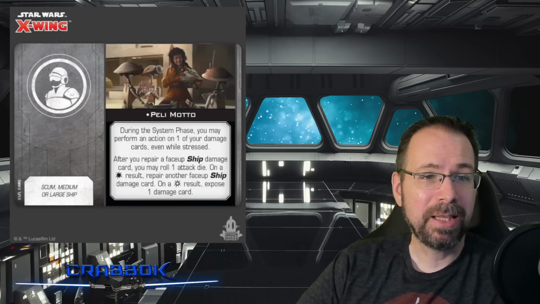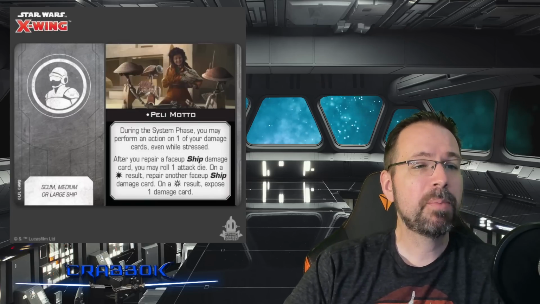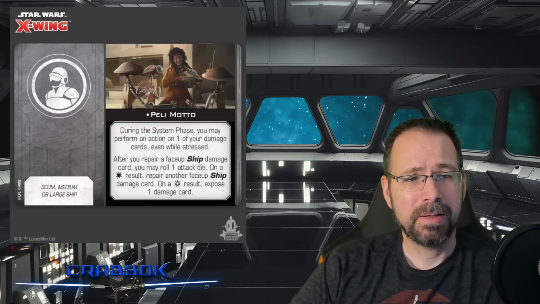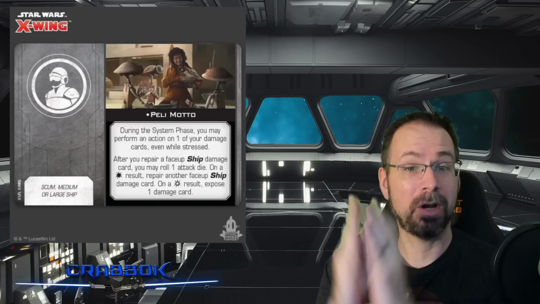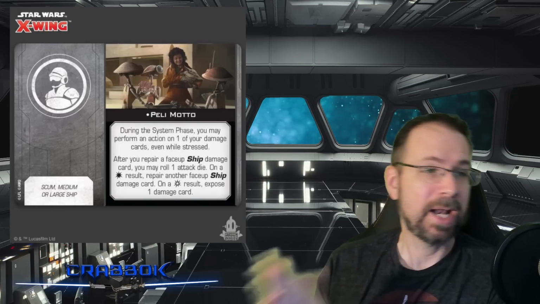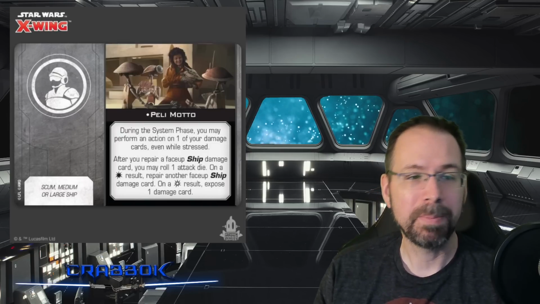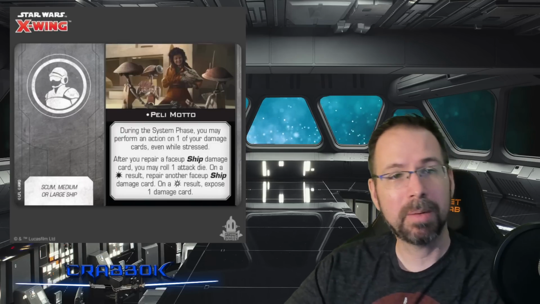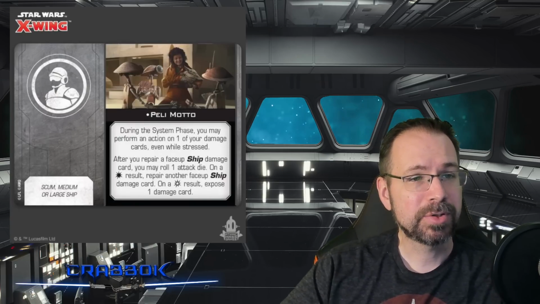We've got Peli Motto. Peli Motto, she's a scum, medium or large ship. Now, that's going to be a medium or large ship within the scum faction. It's not like she can be on any scum or any medium or large ship, because there's no "or" in there. So, "or" there is between medium and large. So she's going to be Razor Crest or something bigger, presumably.